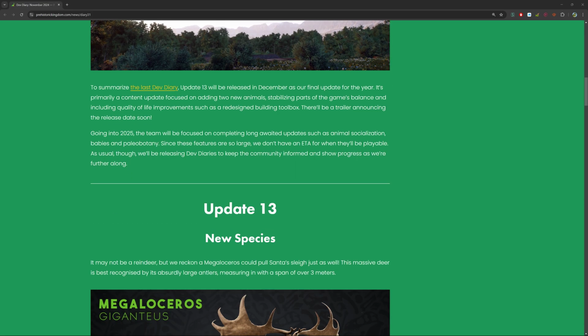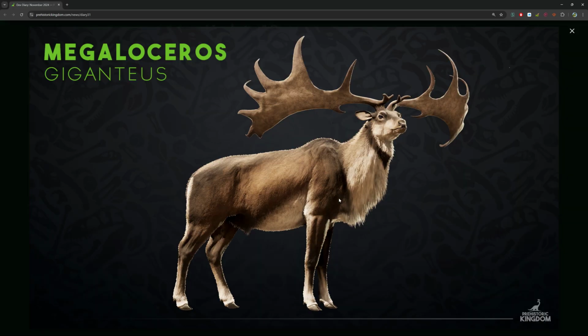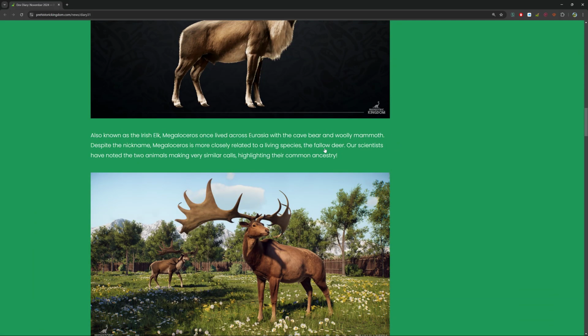Update 13, we've got a new species. It may not be a reindeer, but we reckon the Megaloceros could pull Santa's sleigh just as well. Honestly, you're right there. This massive deer is best recognized for its absurdly large antlers, measuring in at a span of over 3 meters. So this is Megaloceros giganteus. This is a big deer from the Ice Age. A really, really cool animal. So we'll have a look at a few more pictures there. There's a few skins there.